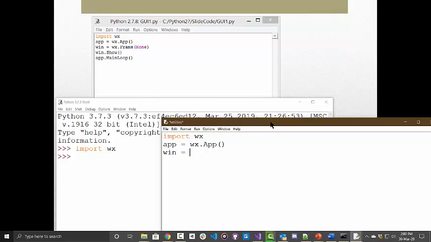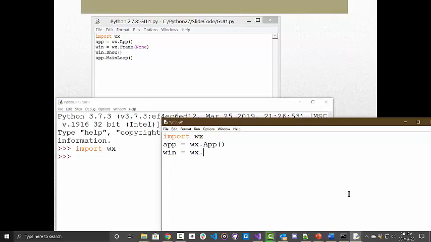The way this works is you import wx just like we did here. We have to create two things for a GUI application: an application and a window. The application is this program that runs in the background, and its job is basically to see if we click on any buttons or do anything that requires some event code to be run. It's just checking all of the controls we have.